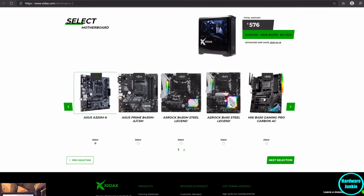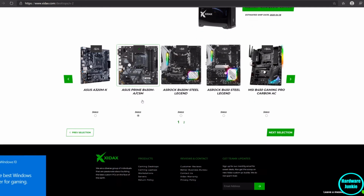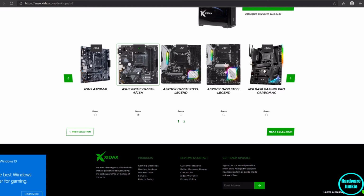And our motherboard, we're going to be going cheap. We're not going to be overclocking, but I would like extra RAM sticks. So we actually can overclock on this board. Not very well though, because there aren't really any cooling for the VRMs. So we're just going to be leaving this. I wanted the 4 RAM channels because a lot of people like those RAM channels, just so that they can upgrade later on in the future.